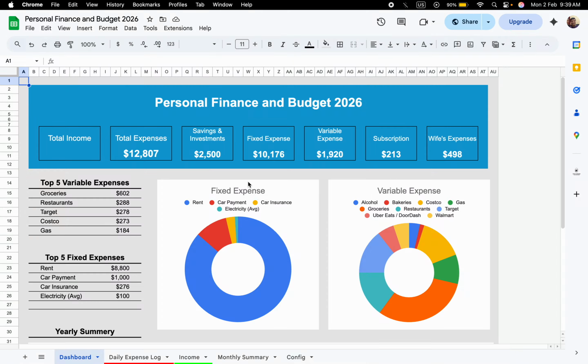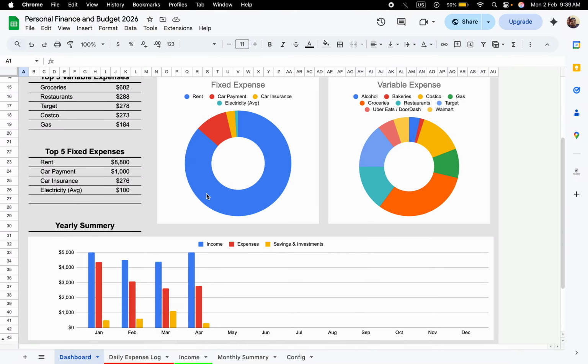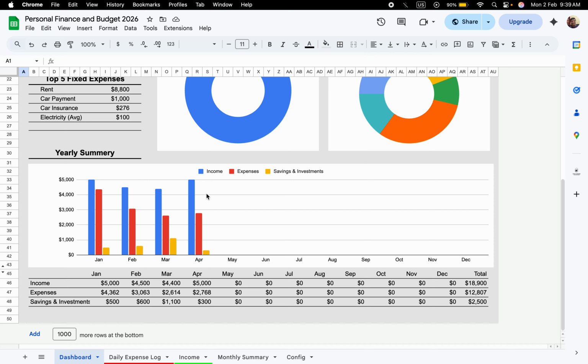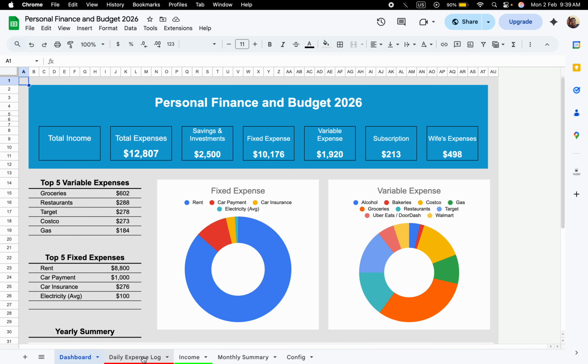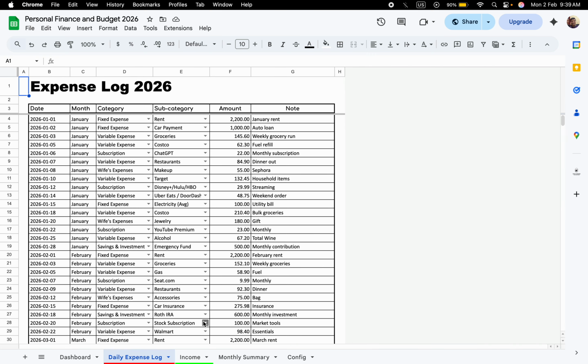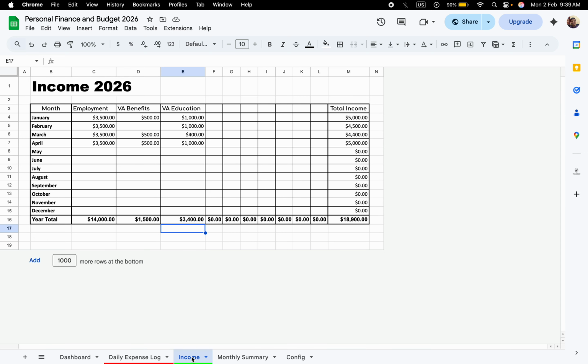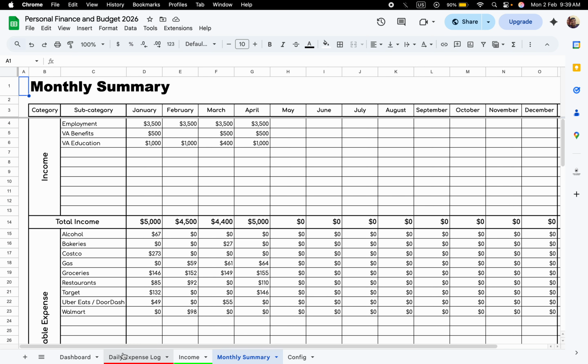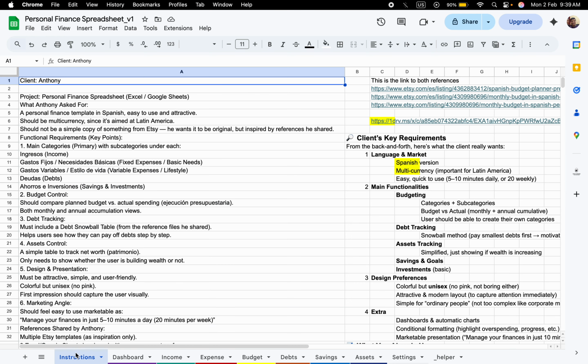This is also for personal finance and budget. The name does not always reflect the function, because this is how sometimes clients want things. Okay, this one is similarly the source of truth, I mean, the information source or data source. And it's almost the same thing with a different design. Then another one.